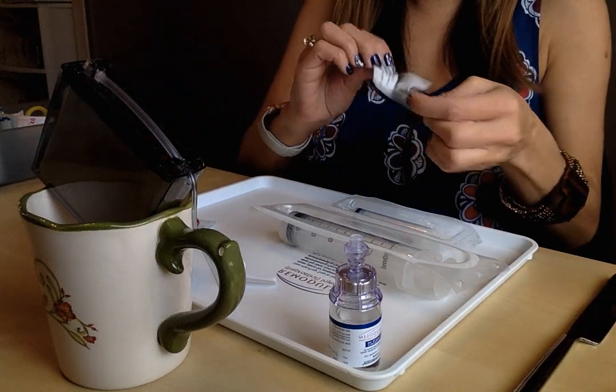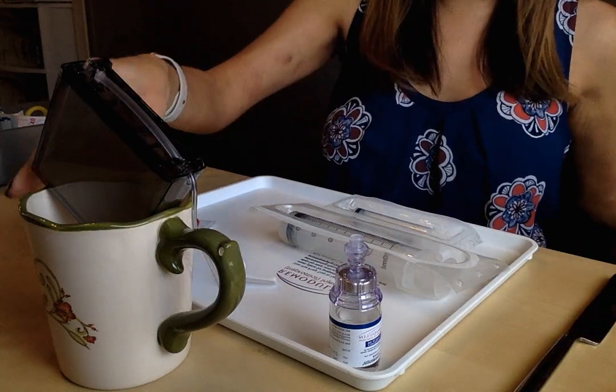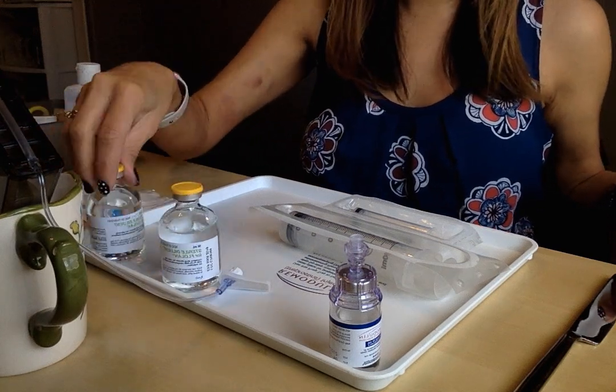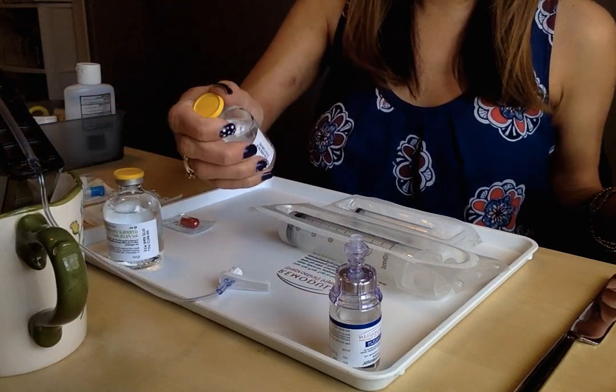Now we're going to first clean the vials. The Flolan Diluent.